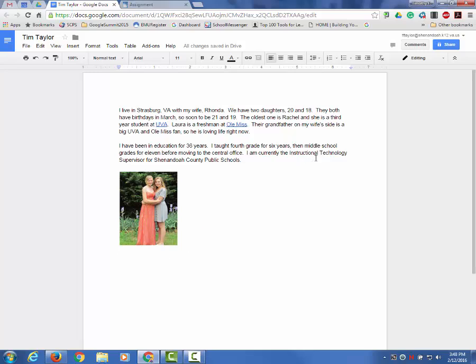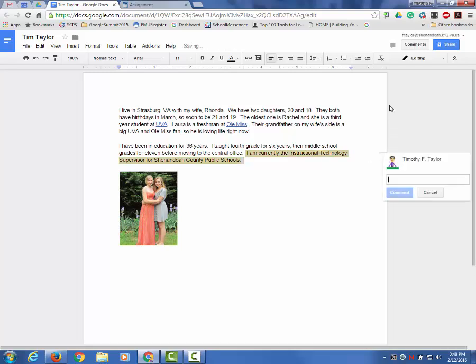Now, another way you can share comments, like I said, is use the comment option. So if I go here into the document and it says, I'm currently the supervisor, a person can come to the document, I can highlight it. And this is something they just added new. Before, you'd have to go up here to the comments button to add a comment. But now when I highlight, the little comment button appears right here. So I can just click and see I can just add a comment right here.